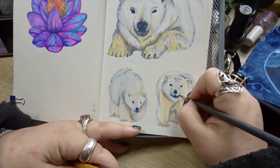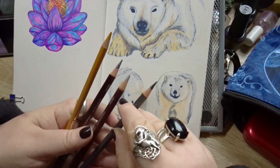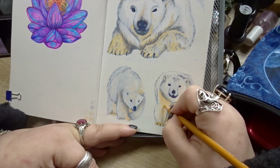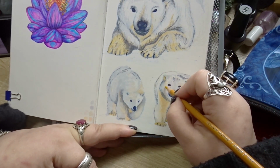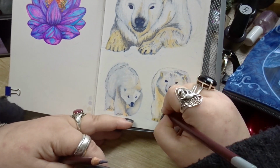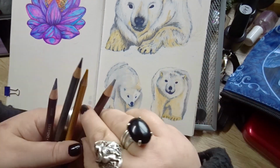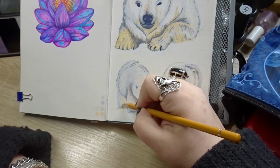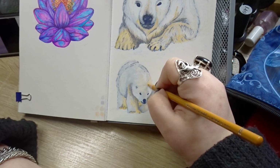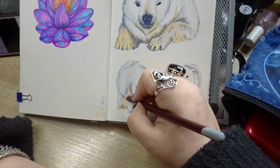You'll see in a moment that in some areas I decided the white fur had kind of got lost. It turned into orange fur or grey fur. So what I ended up doing was going back in afterwards with a white gel pen, and again cutting away the areas that I felt were too dark. So those orange legs, they work and they look like the fur, but there was not enough contrast between that and the white. I didn't leave enough white of the paper. So I went back in with some white gel pen to lighten it up.